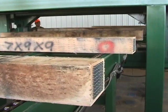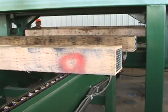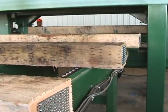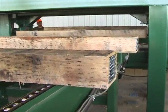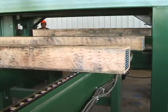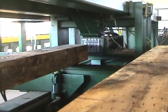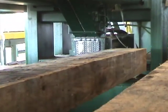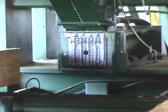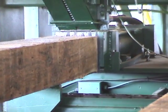Just think how fast your operation could be. See how efficient your operation could be with the Bruco Speed Plate Tie End Plating System. Smooth, continuous transfer. If you're interested in finding out more about this exciting system, please give us a call at 800-237-6880. We can work with you to design a system that will best suit your needs. It's all centered around the Bruco Speed Plate Tie End Plating System — smooth, automatic, efficient delivery of plated ties.